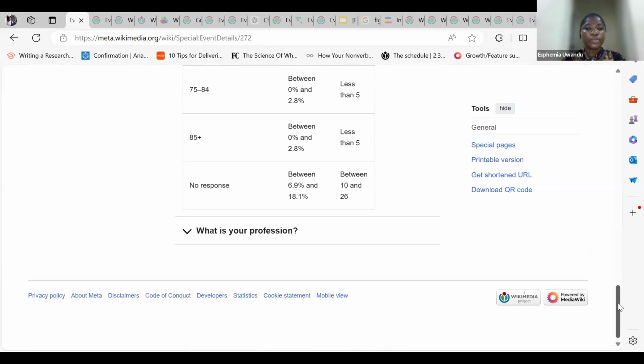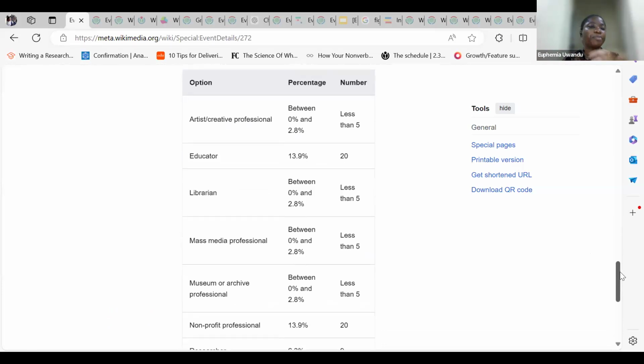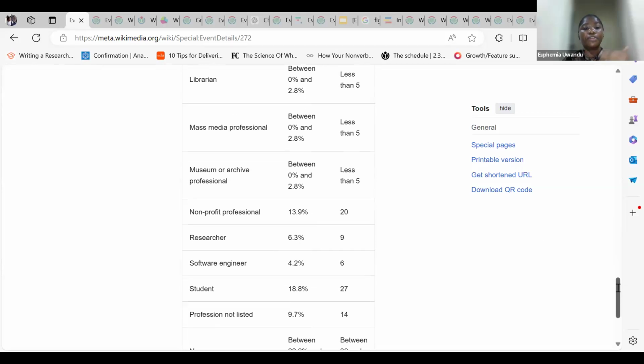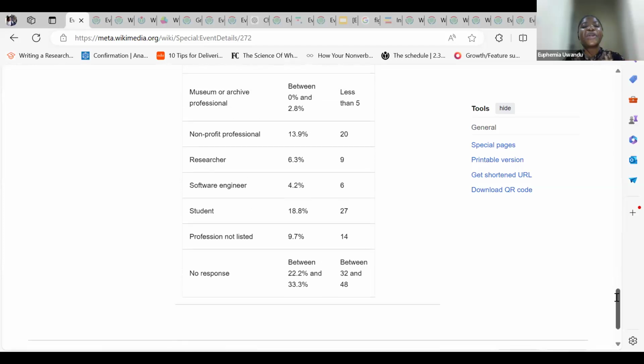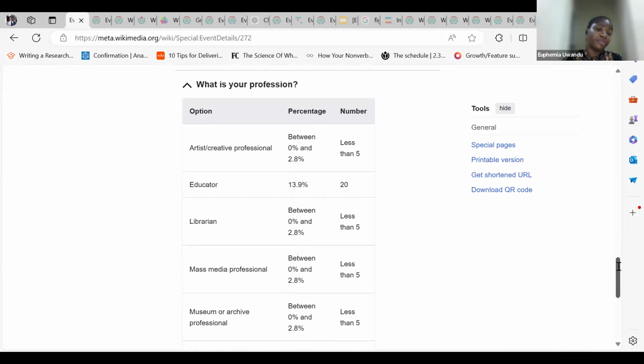And also, if you look at what kind of profession is showing up to your event, we have a list of them, and also others that might not fall into this category. But this can also help you to understand who is showing up to your event, what kind of people, and help you think about how you can design a program that responds to educators who are arriving at your event, and help them to find things that they will find valuable to contribute to.